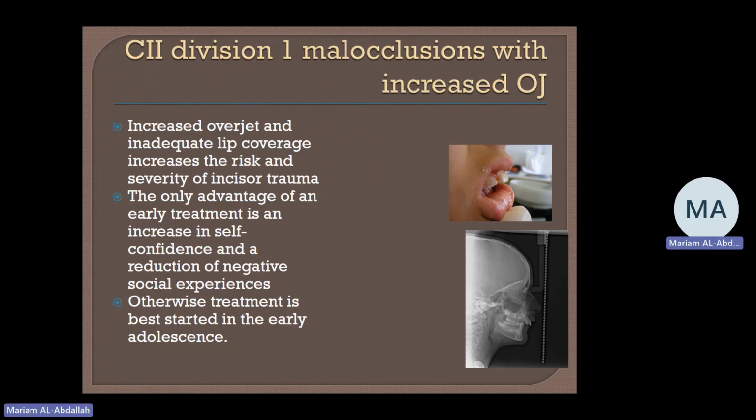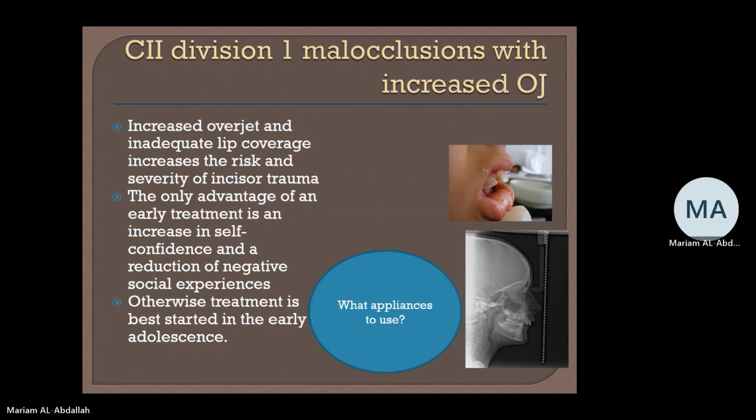But sometimes we need to go through interceptive orthodontic treatment during the mixed dentition. So, a treatment that is provided before the optimal time. Why? Well, only in cases where we have risk of incisor trauma due to increased overjet, or psychological well-being is being compromised due to bullying, self-confidence is being affected due to the increased overjet. For these patients, these are the indications for an interceptive treatment. So we need to go through interceptive treatment, of course, using functional appliance in order to enhance forward growth of the mandible and to reduce the overjet.